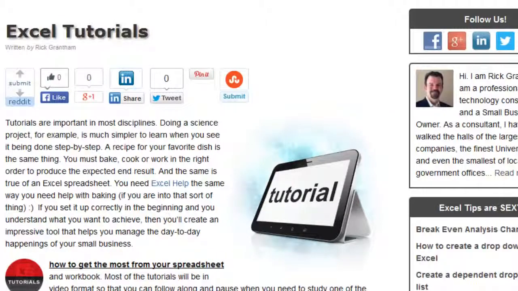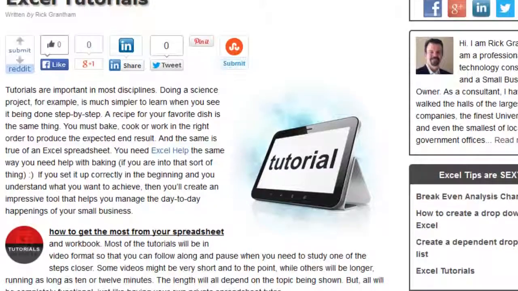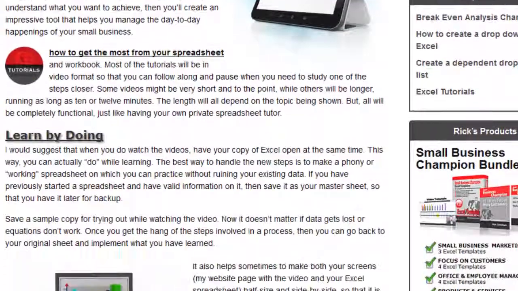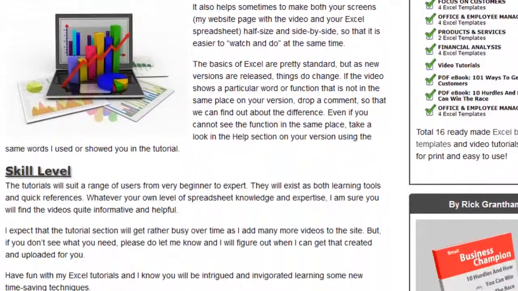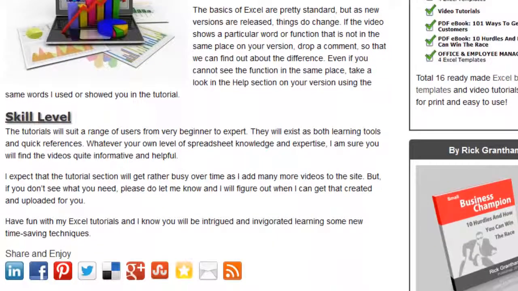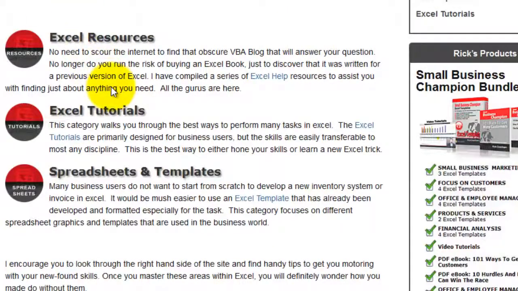We also have Excel tutorials. So if you go underneath Excel tutorials, we'll teach you just some basic things, just high-level sorts of things like, how do you do drop-down menus? So you can have a little drop-down menu and you select something and it changes all the different calculations for you. Just simple things like that to help you get around in Excel.